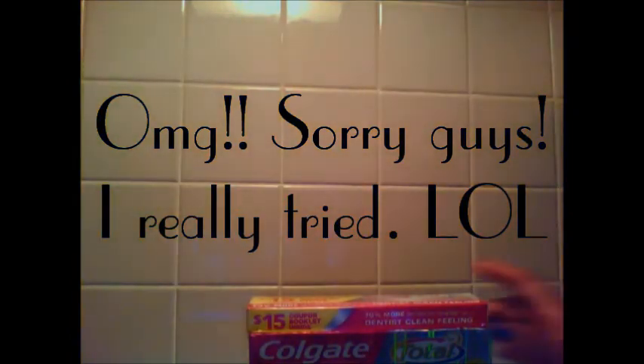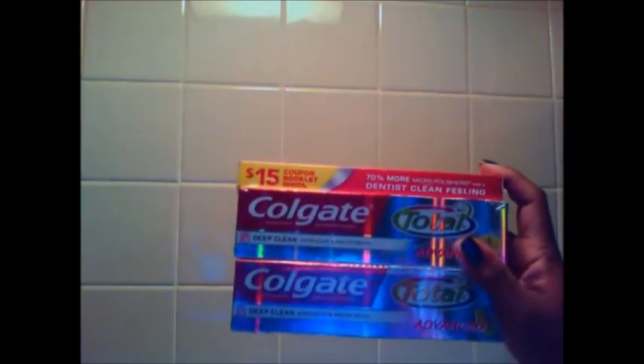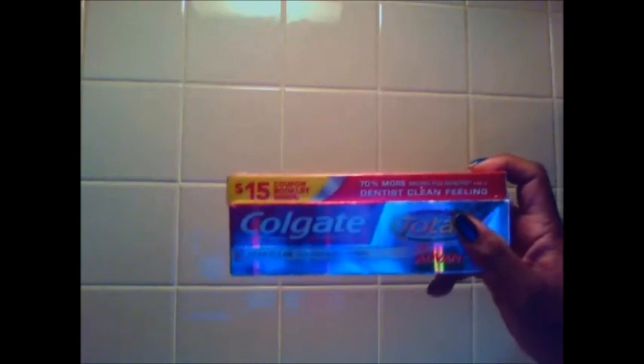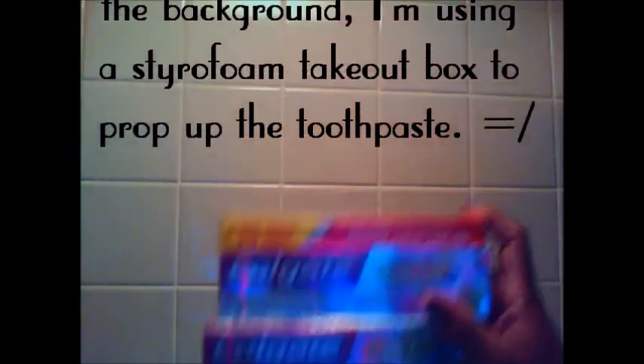There's a whole little booklet and it's $15 worth. Be on the lookout for these because I think it's a good deal. Using a $4 register reward and one of the $1 off manufactured coupons, I paid out of pocket $2.17 tax included for these two, both of them with the coupon booklet attached. So I thought it was a really good deal and I just wanted to bring it to you guys' attention so you can be on the lookout for it.